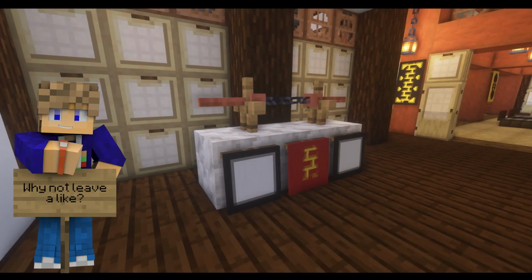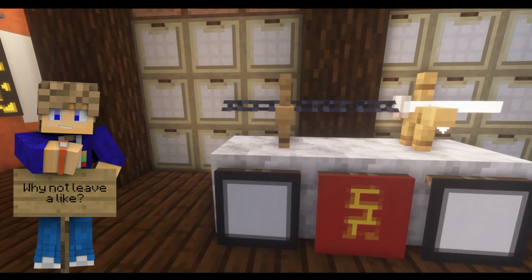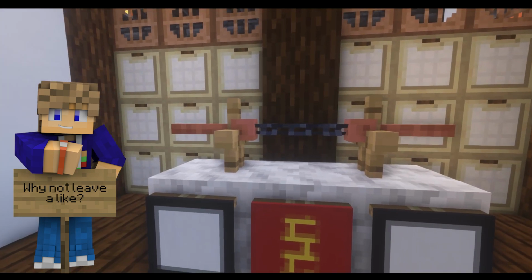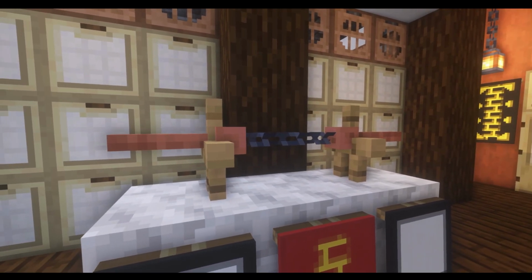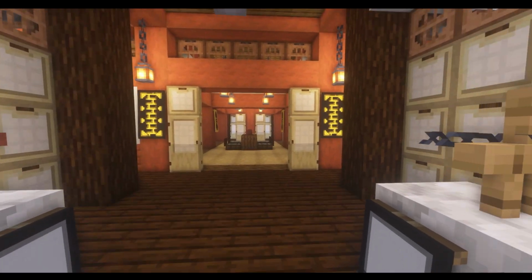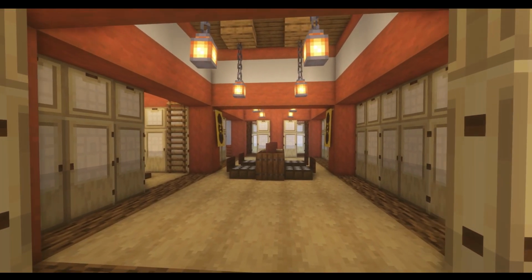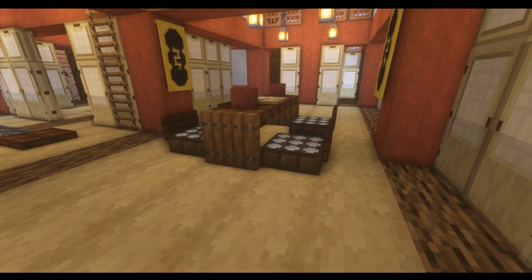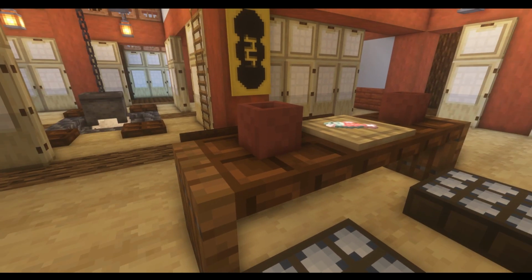So the first thing that we'll notice here is we've got some little showcases for some weapons. So we've got a katana here, and then we've got some nunchucks using some of the new lightning rods on the other side. I think that this is a really good way to display some things and just gives a bit of visual interest. Now we head into the main build, and we've got a little table area here with some low slung seating and obviously some sushi there.